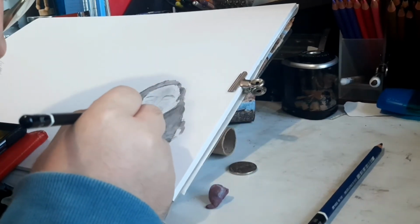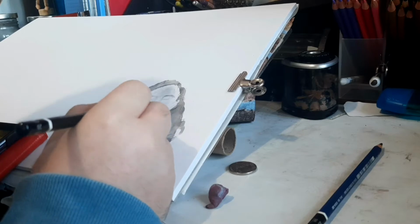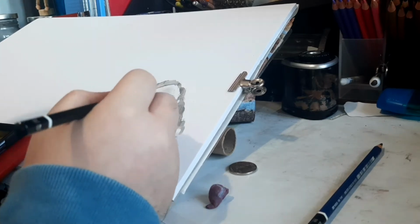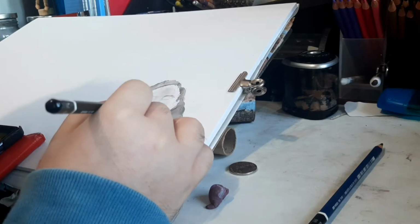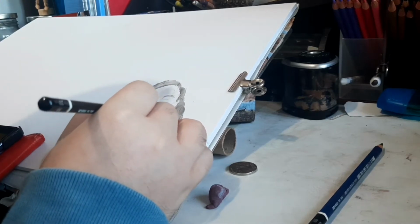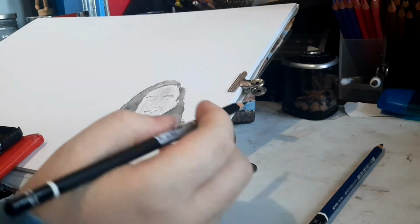It does what it claims to do in that it's pretty matte. Even the 8B is relatively matte, especially if you go deep into the drawing process.